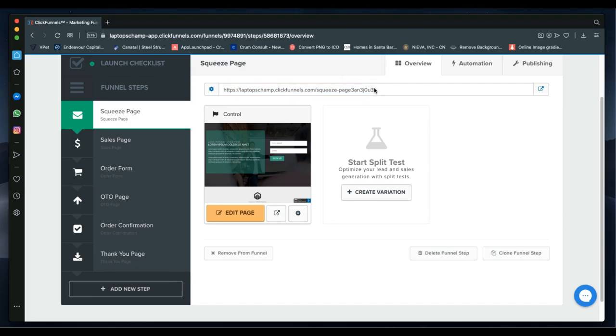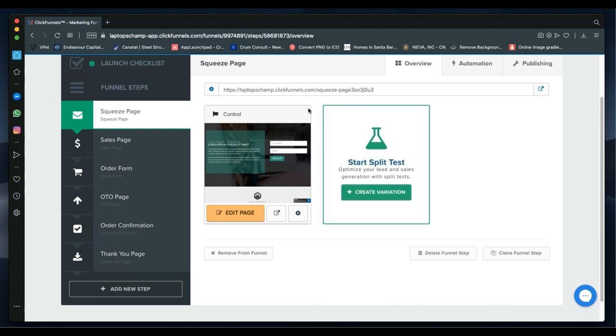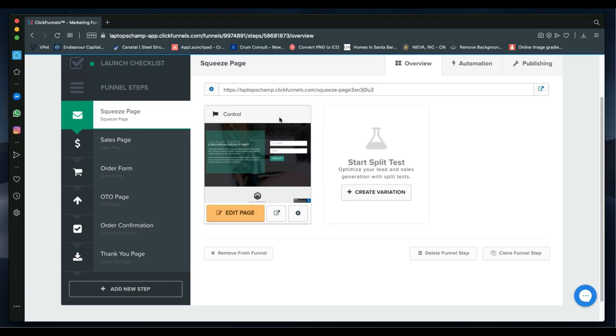When you register for your ClickFunnels account, you get a default link. You could add your domain to your ClickFunnels website, so instead of having this, your clients could type your website.com, whatever it is. It could be nicklaus.com/whatever comes behind. ClickFunnels will automatically generate that for you.